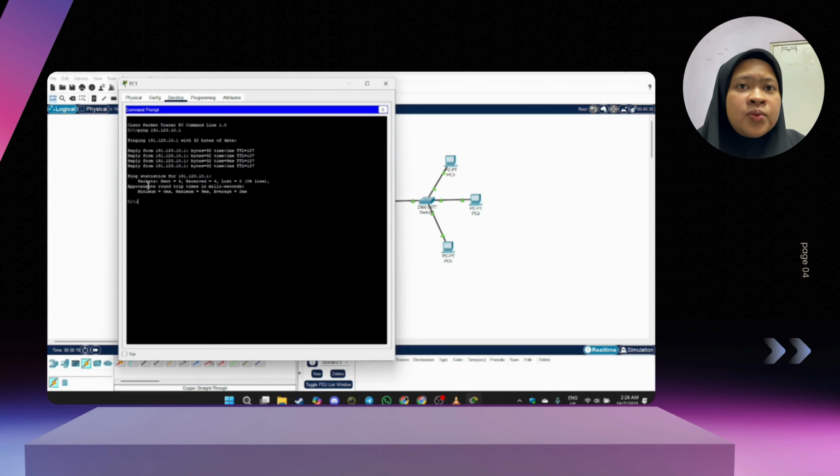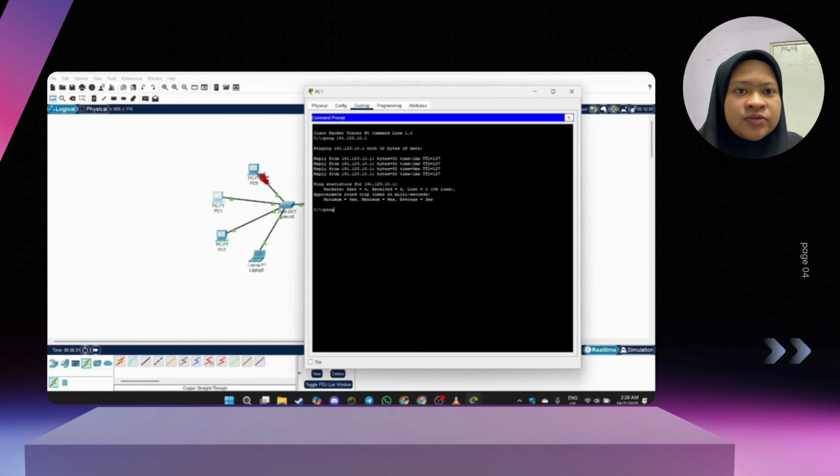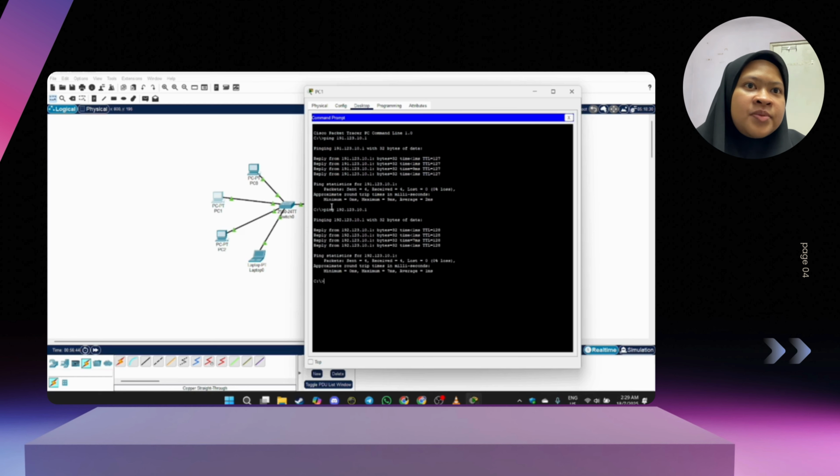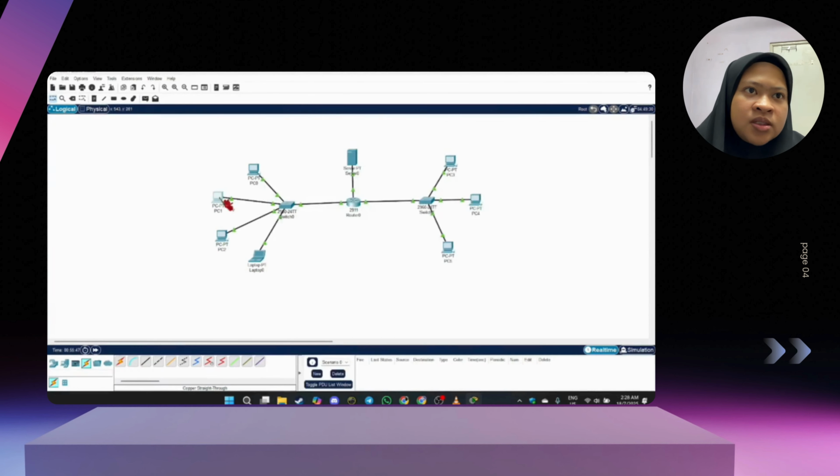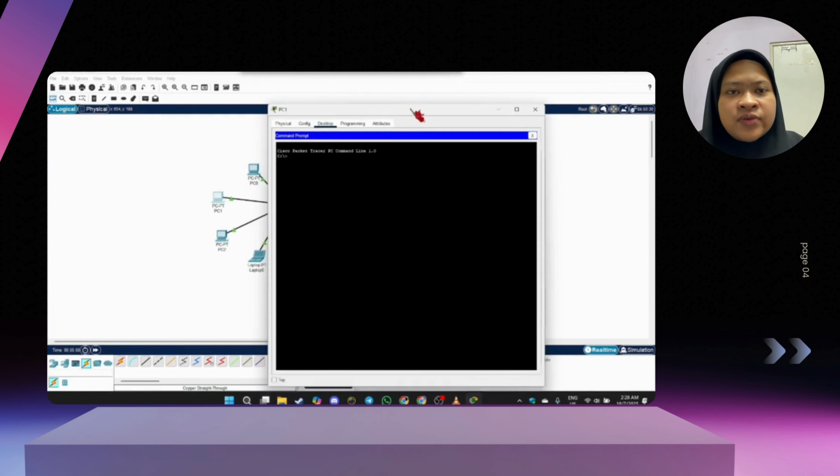In this example, we use 191.123.10.1 and press enter. If the output shows reply from, that means the connection is successful. If the output shows request timed out or destination host unreachable, that means the connection has failed. That means there is a problem with the network or the device is offline.